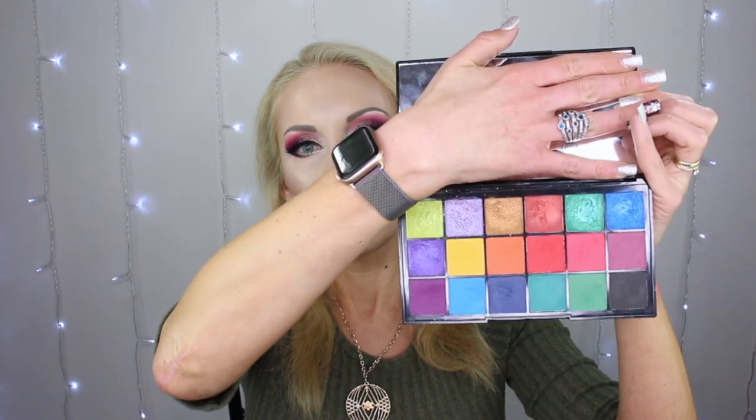Another great affordable rainbow palette, my go-to, is a little smaller. I feel like this one is missing a few traditional shades, especially if you're light skin tone. I would need more like a white, maybe a light shade for the brow bone. But other than that, oh my god, this one is amazing. This is Makeup Revolution X Tammy. That's Tammy Clark's palette, and that's all the colors.